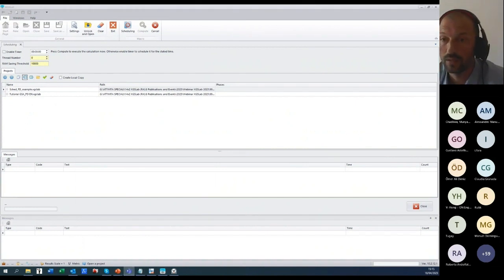What we can do now is see how to set up the different parameters. Before doing that, let's have a look at what kind of projects they are. Since most of you are already users of XGSLab, the second project is very well known. It is the one that we distribute in the tutorial, the GSAFD project. So I take for granted the knowledge of that project.